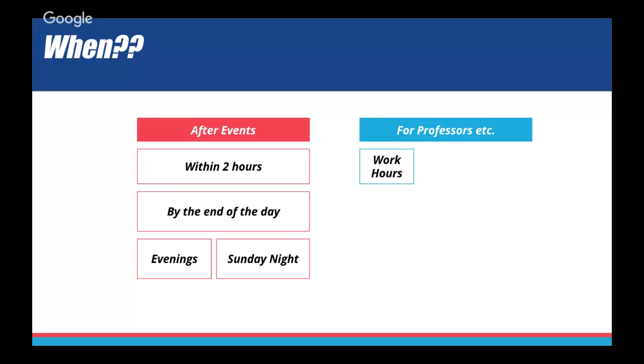When emailing professors or more professional contacts, always send emails during work hours because they will see them during work hours, or again on Sunday evenings, because then it'll be sitting at the top of their inbox when they get to work on Monday. Something sent anywhere from Friday at 4 p.m. onward is going to be lost toward the bottom of their inbox by the time they get to the office. So I always recommend waiting until Sunday evening so that they see it on Monday morning.